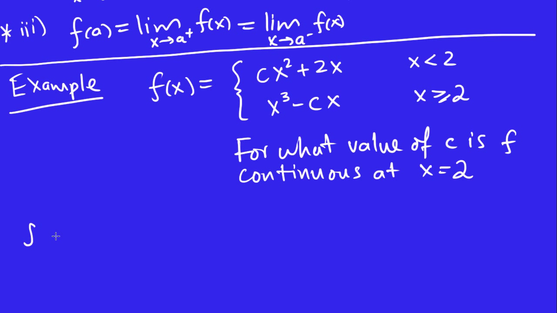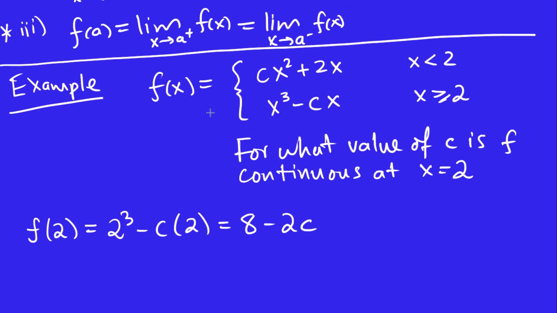So let us first do f of a. This is the way I like to do it. I first do f of a, then I do, say, the right limit, and then the left limit. And then I say to myself, I need all of those three values to be the same. And that's what's going to tell me what c is, okay? So let's start off with f of a. Well, a is 2 here, right? So what is f of 2? Notice that when x is greater than or equal to 2, I use this one, right? So it's 2 cubed minus c times 2, which is the same thing as 8 minus 2c.